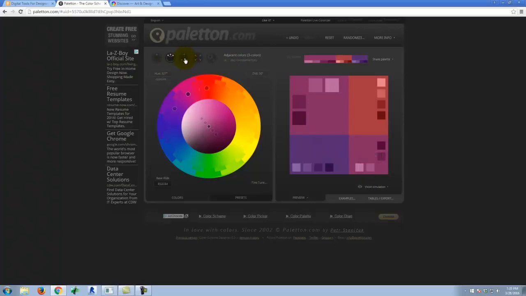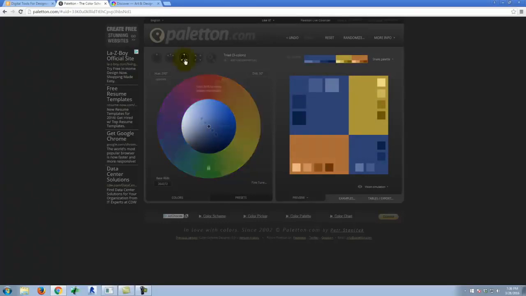If we come to the next one here, this is our split complementary or our triad. And that is where we pick a primary color and then we get two colors that go with the primary color. So instead of a straight complementary color, in this case blue straight across to yellow, we have blue straight across to kind of an orangey green and to a little bit more of a bright yellow, and we get those two options here. And so depending on where I shift this, as it goes more blue, right, I get differences in those colors. So this is generally a good way of creating a nice primary color of a scheme and then some highlighting colors and how those two would come together.